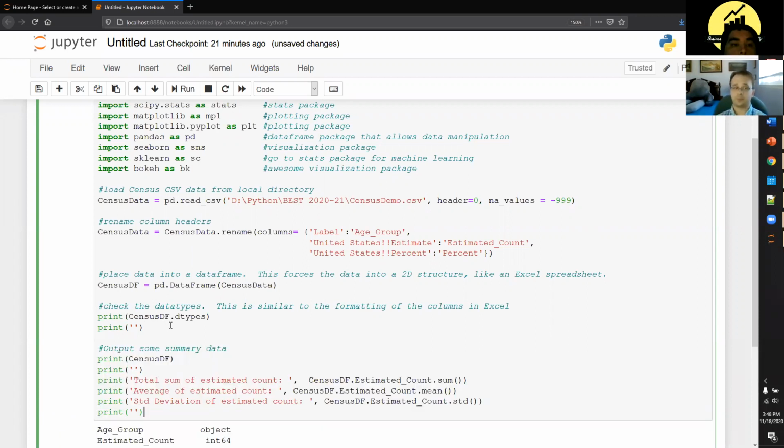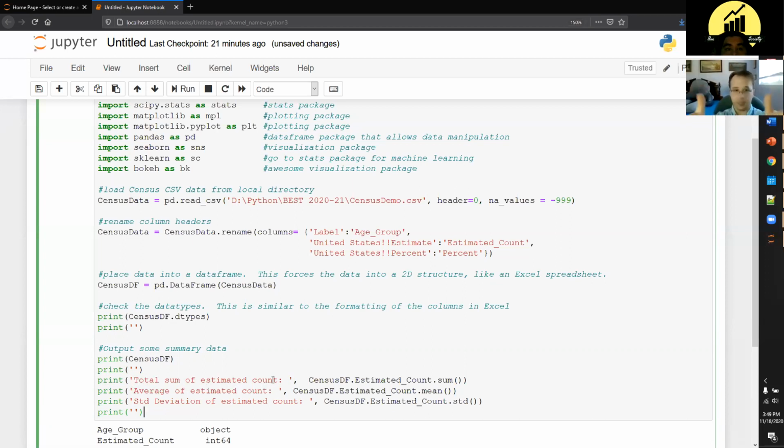What we're going to do here is the following. Now we're going to start showing some data. We're going to print the entire data frame, so everything that we saw originally. I'm going to put in a space just to make the results look cleaner. And what I'm going to say is I want to print, and when you see this, the single quote, total sum of estimated count, colon, space, single tick, and then a comma, I want you to use this string.